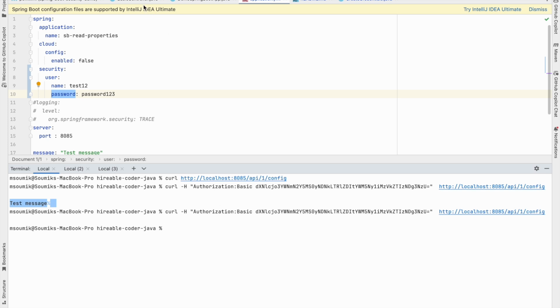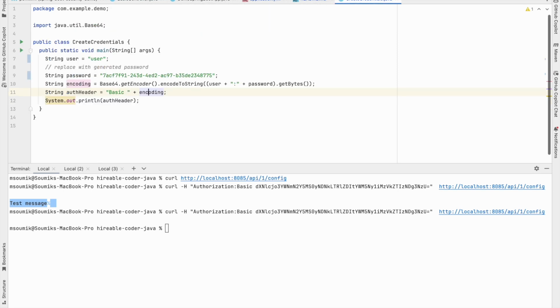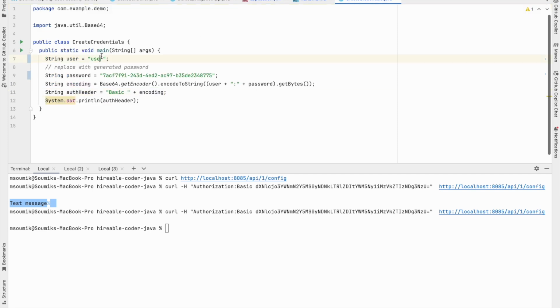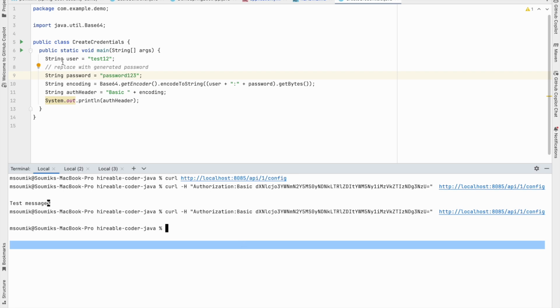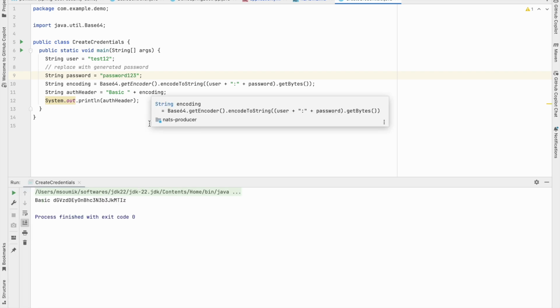So how do I now invoke it? I again go back to my create credentials utility and copy the user ID and password. What is the user ID and password I have given? The user ID is test12 and the password is password123. So if I copy test12 and the password password123 and run this program, I will again get that base64 encoded value of user ID colon password, which I should use.